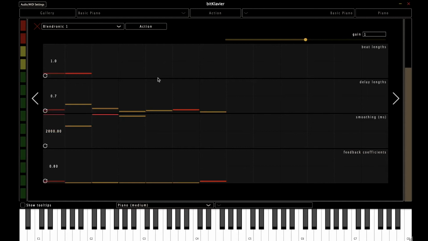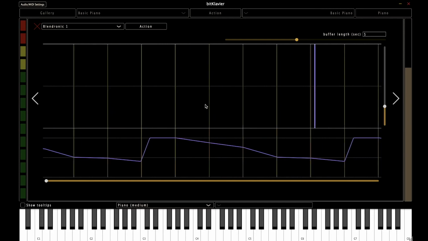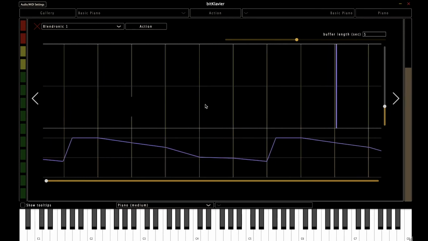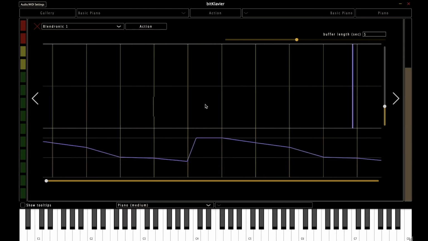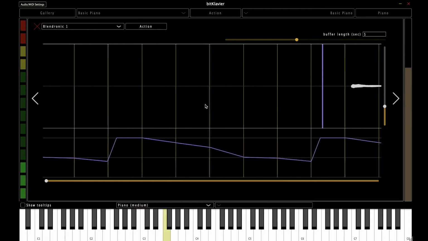The last thing worth mentioning about the Blendrónic preparation before we wrap things up is this page that can be accessed using the right arrow to the right side of the screen. Here we see a visual representation of what the delay is doing. This can be super helpful when trying to figure out how the delay is working based on the parameters set. If we play a sound, we can see the waveforms moving across the screen as the delay captures the audio.